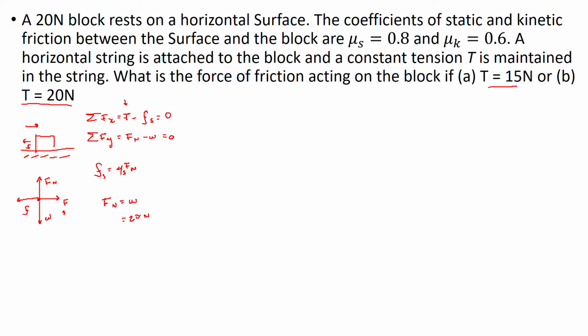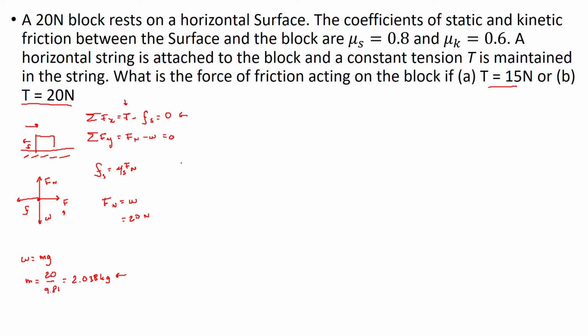Something that I forgot to compute is the mass. We need to find the mass because we know the weight. Remember that the weight is equal to the mass times gravity. So we just need to find the mass, which would be 20 newtons over 9.81, and this is going to be 2.038 kilograms. That's a cool fact that I need. Now we need to substitute this into the first equation of x.